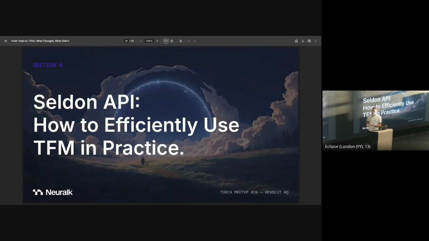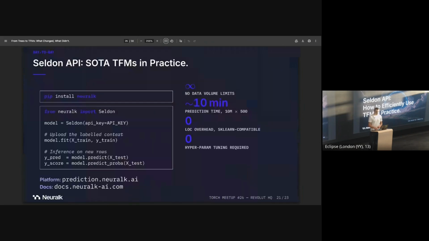Of course, there is one huge drawback of using TFMs: it's quite expensive to run because it has to run on GPU and it consumes a lot of memory, so it can take a lot of time. And it can be very hard to use at scale on very large data.